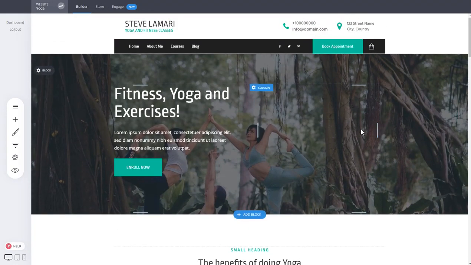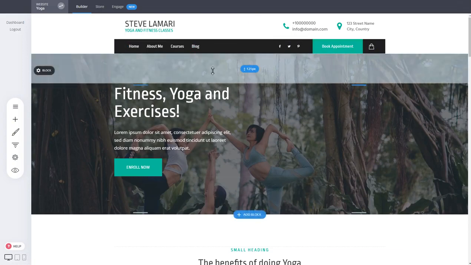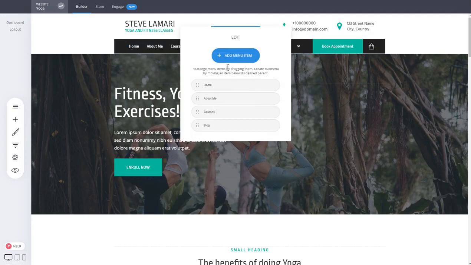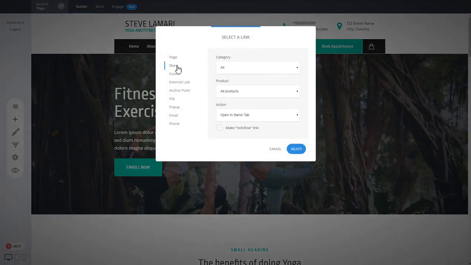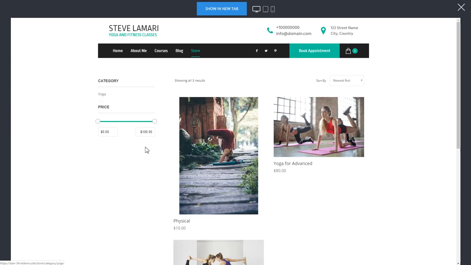Also, if you want to show all the products and to the store main front page, you can also include it into your header. For example, in the menu, you can click on Edit Menu, and inside you can add a new menu item. Just click on Store, show all the products, and click on Select. That's about it. When you click on Save Changes and when you preview your site, you see that when you click on the store, it will show the storefront with all the products that you have, with a filter on the side if that's the layout that you've selected in the store, and with the different products and the different setup that you have for them.